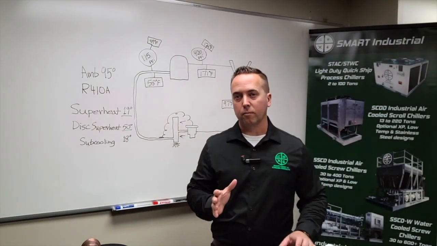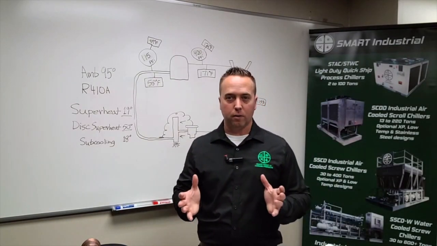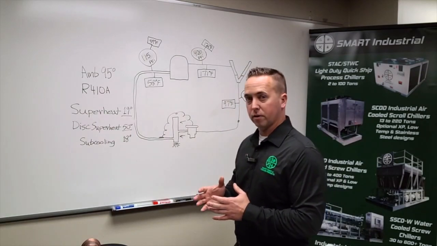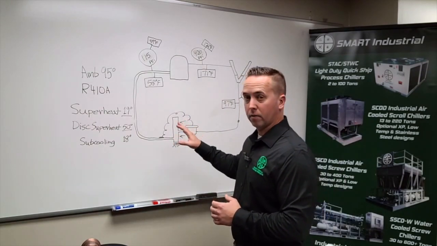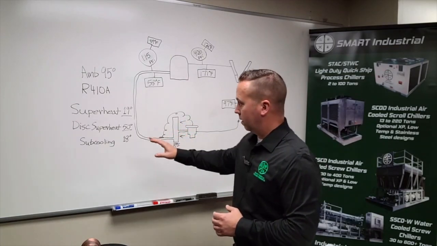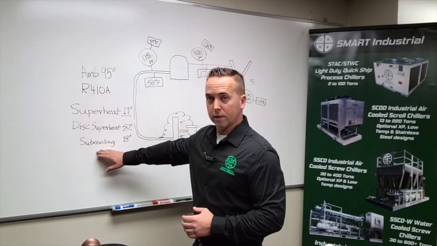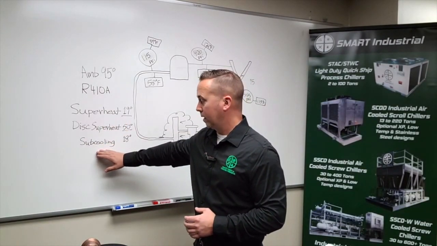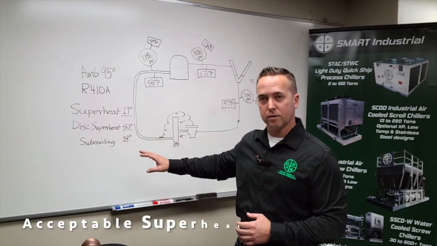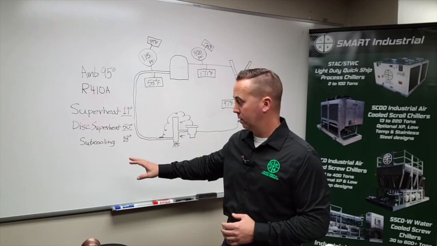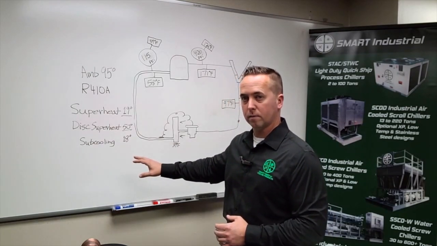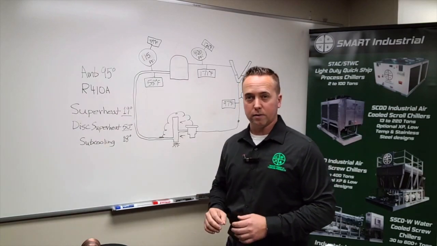So returning to our original question, how do we know what the proper charge is? How do we know how much refrigerant should be in the system and if we have enough refrigerant or if we have too much refrigerant within our system? The superheat and subcooling readings will tell us just that. A good superheat for any system is somewhere between 12 degrees and 17 degrees of superheat. On subcooling, we like to see about 15 degrees of subcooling.